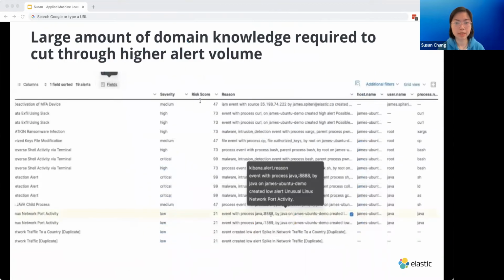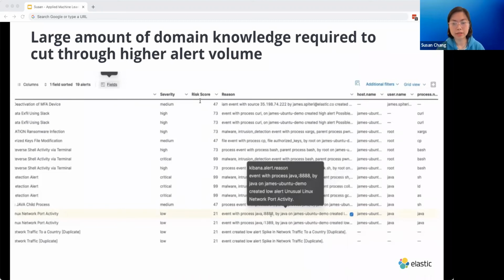And this is pretty common practice in cybersecurity alerting. And no matter what kind of security platform you or your organization is using, there's a large amount of domain knowledge that's required. And that's what folks in security are good at, taking this domain knowledge and using it to identify and solve these issues, right? So for example, here is an example of a detection rule that notifies that a Java process is using a particular port that's unusual in this specific environment, and then creates an alert.